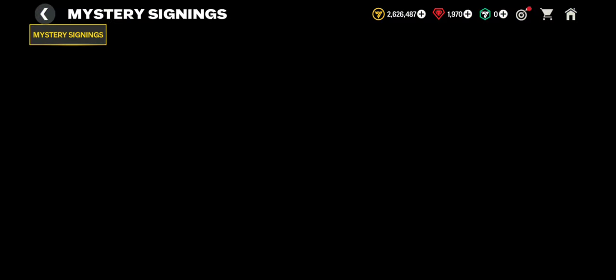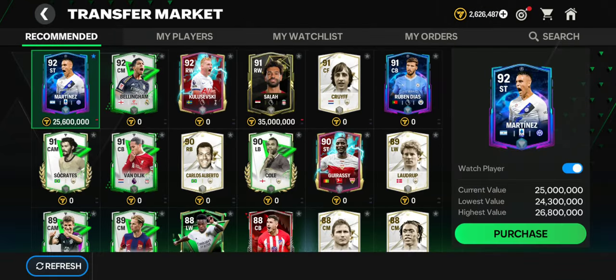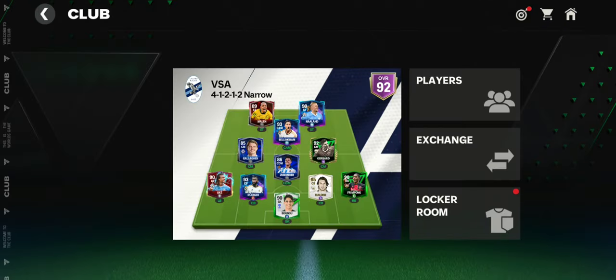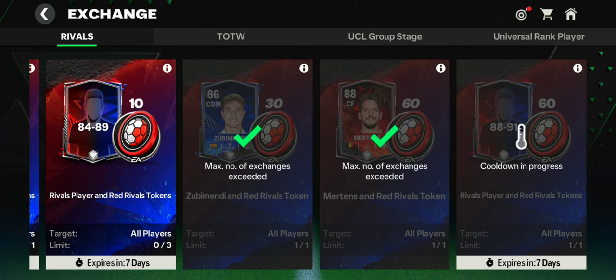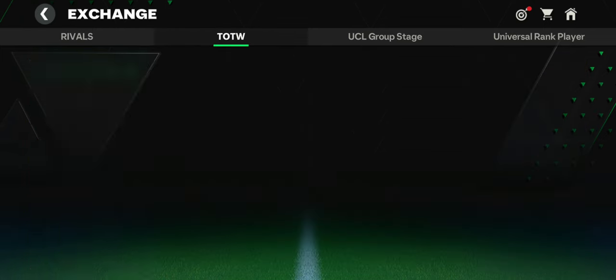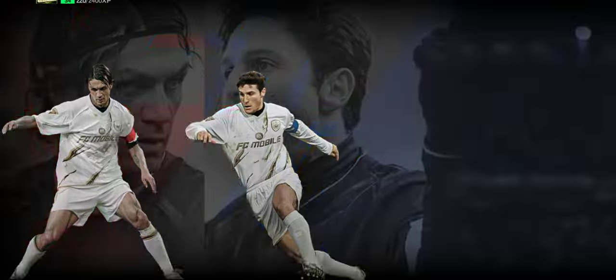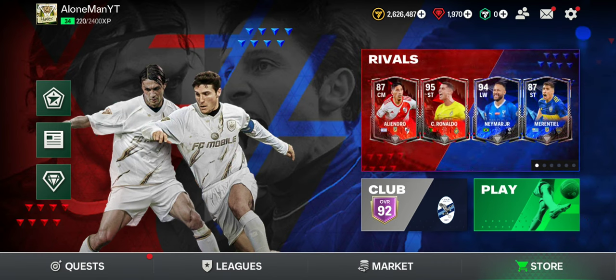Also, as well, for those who have it, the trade or exchange is now available here, which I have completed as well. Team of the week is here, and I've completed it. I've got the goalkeeper from this. If you want to sell him, you won't be able to.